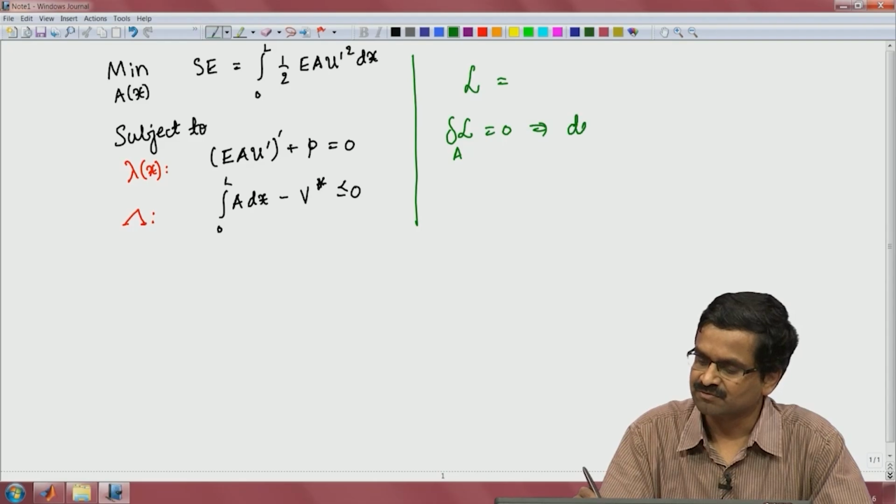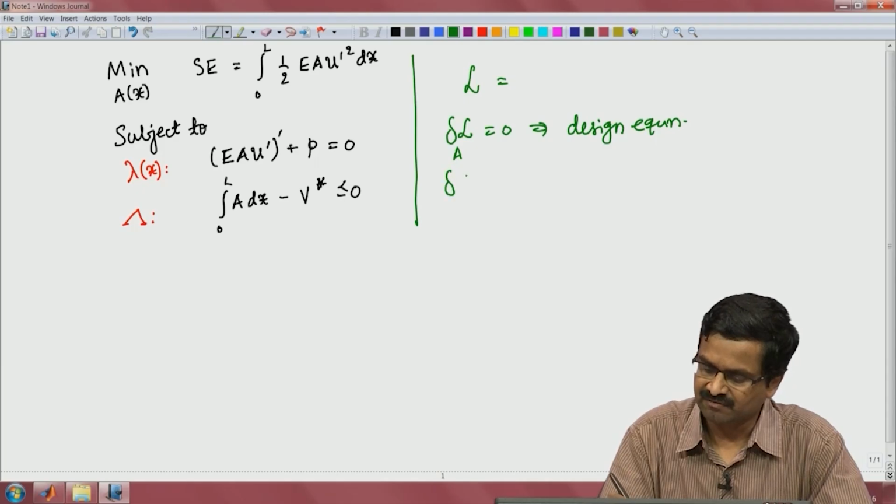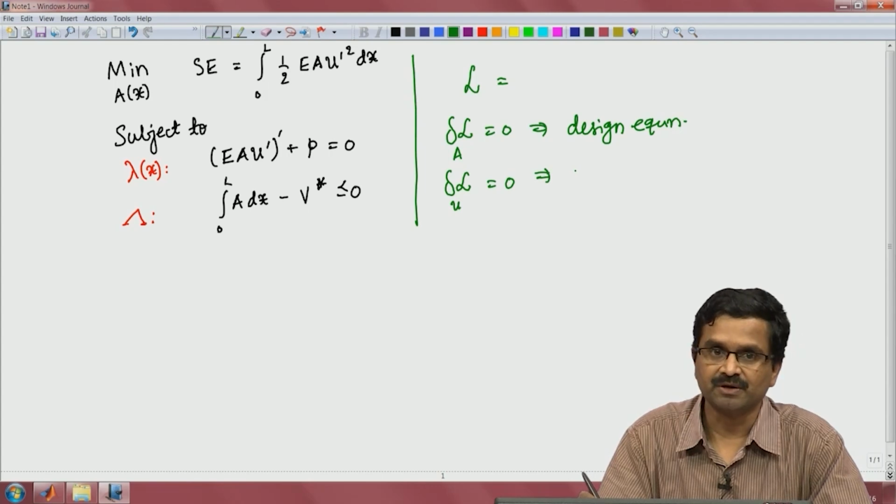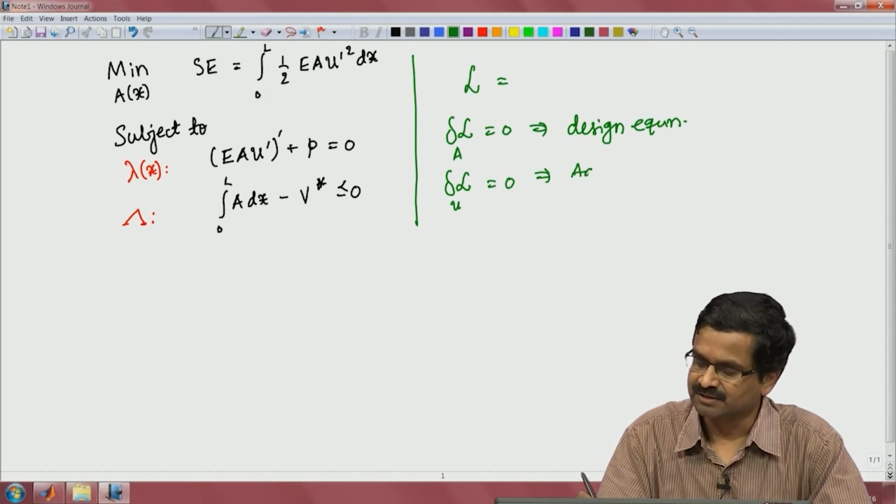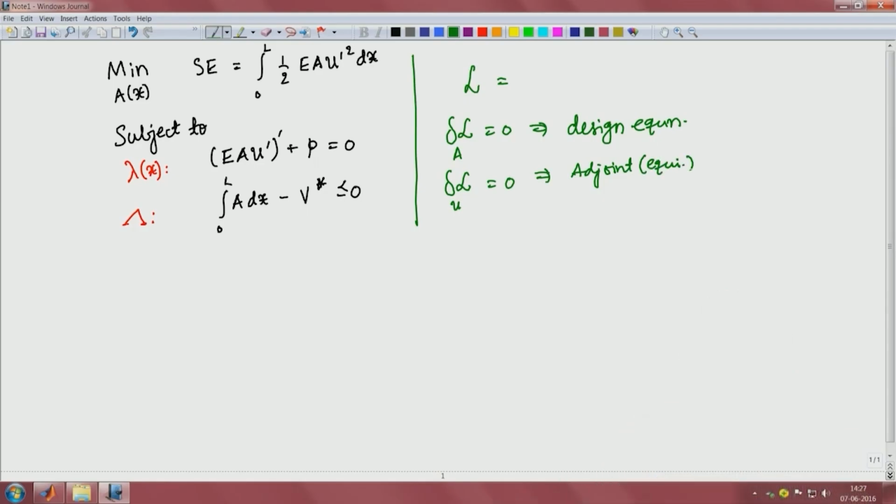That gives us what we called the design equation, and then when we take variation with respect to the state variable and equate to 0, that gives us what we called the adjoint equation or adjoint equilibrium equation.